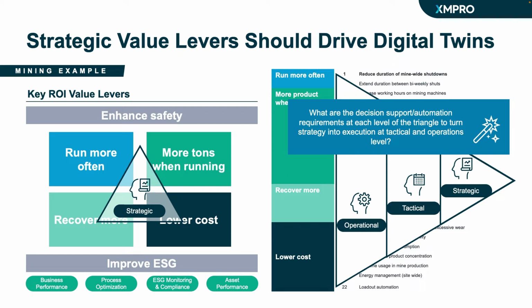And make sure to ask the question, what are the decision support or decision automation requirements at each level of the triangle for each of these initiatives, to make sure that we establish this golden thread between the strategic and the tactical side of it. Sometimes, and we've seen organizations just start at the operational level with, I want to build this one thing. If you don't ask the question, how does it support a tactical view in the organization? How does it support the strategy? Those things don't tend to go anywhere.